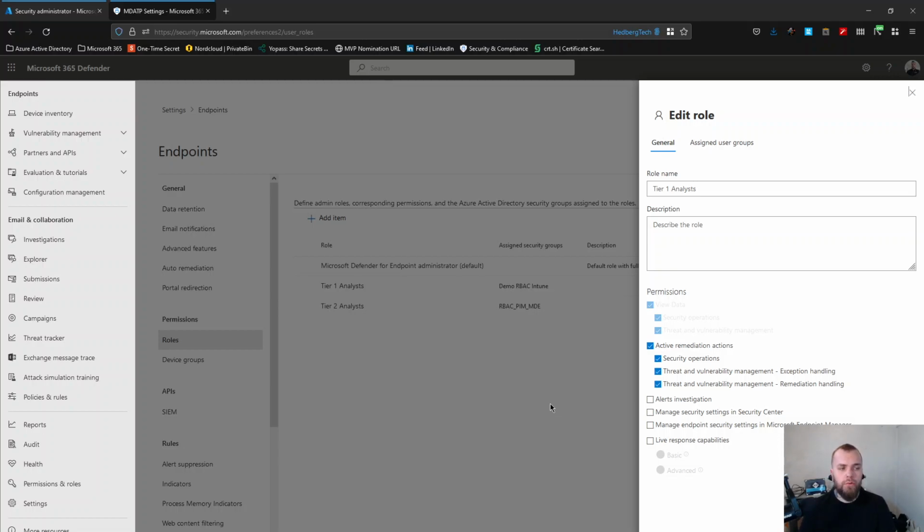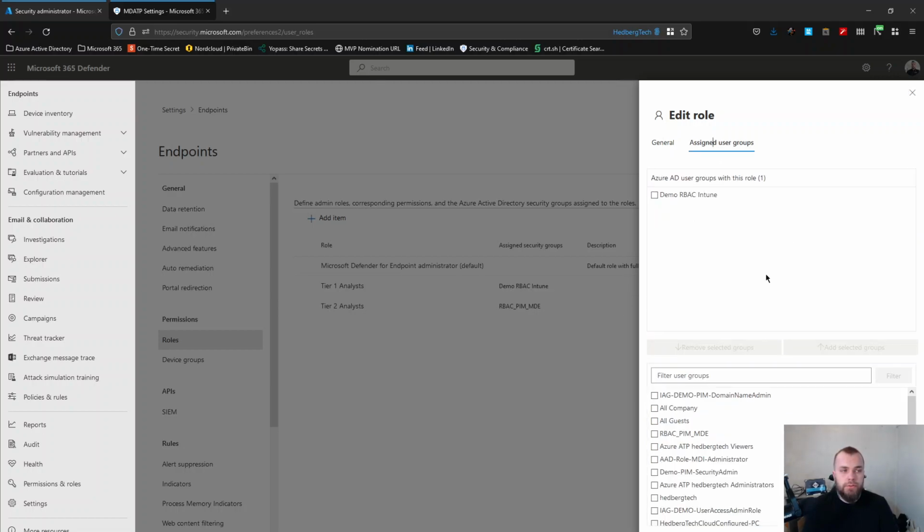So in this scenario, I only granted the permissions on the screen here for my Tier 1 Analysts. They can view active remediation actions, security operations, threat and vulnerability management. Yeah, that's basically what they can do. And as you can see, under assigned user groups, we've already added an Azure AD security group here.